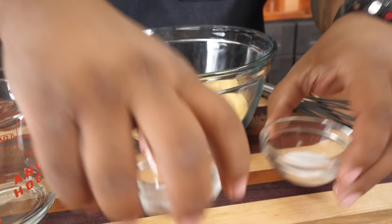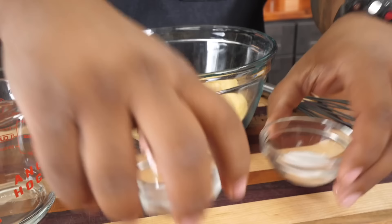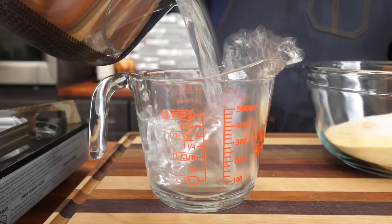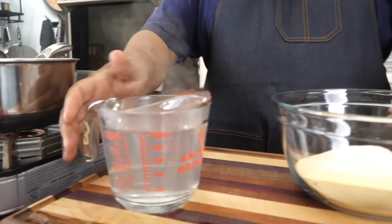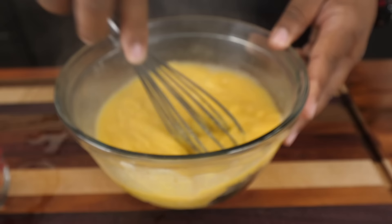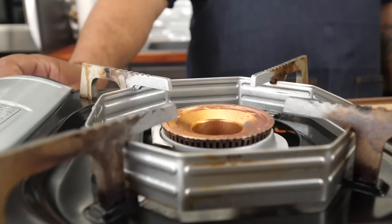Come on over here and take a look. We got our cornmeal, then we got our salt and our sugar — I'm just going to go ahead and drop that in. Get yourself a measuring cup because we're going to add two cups of hot water inside of this. Now we're going to take this and add it in. Get yourself a whisk — we just want to whisk this and make sure we don't have any lumps. Look at how it thickens up right in front of you — that's what you want.